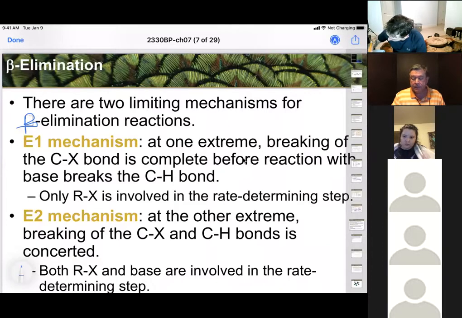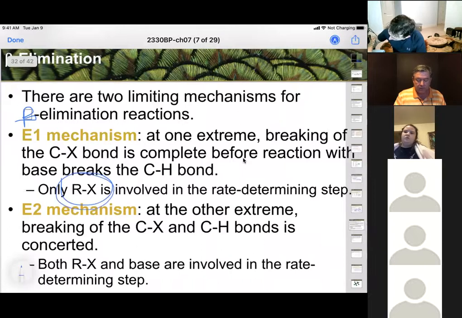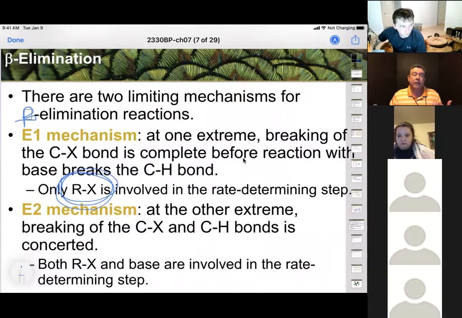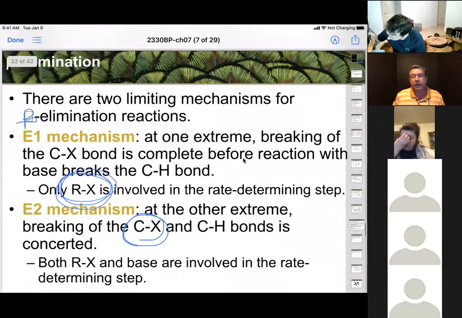What that means is that in the first one, the rate is only dependent on the concentration of the substrate with the halogen on it, because that's the slow step. We have to wait for that halogen to come off before anything else is going to happen. In contrast, when we have the base coming in and interacting with the alkyl halide, the rate involves both the concentration of the alkyl halide and the base. So we can make the reaction go faster by adding more base in those types of reactions. Okay, questions on the concept of beta elimination?